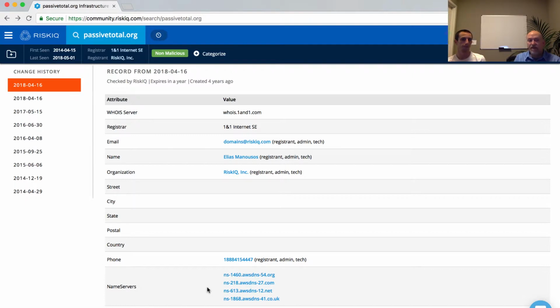Now, are you pivoting off of those to get the hosts that are associated with those to see if there's any infrastructure that's being shared between those name servers? Yeah, like that would be something that I would consider doing. In this particular case, being that they're on AWS, there's probably a significant amount of overlap that's not related to us.